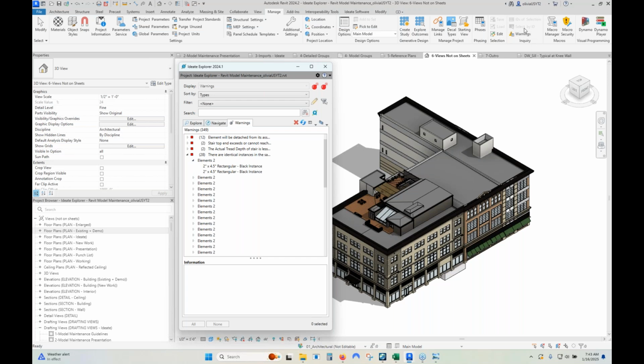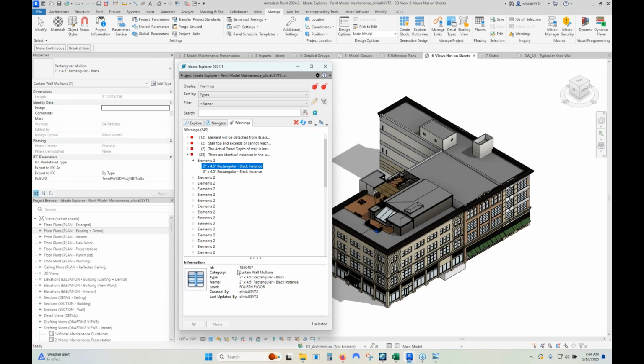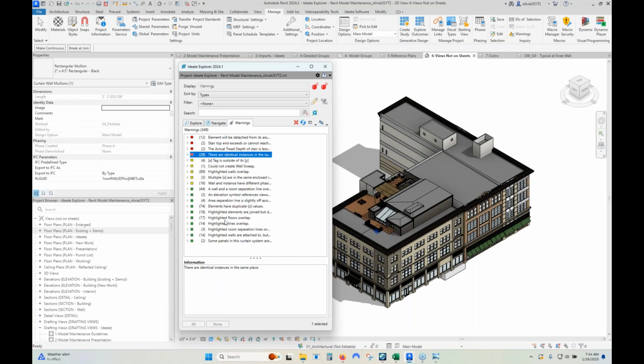And much like the warnings interface in Revit, we can click on the element, get some information about it, double click to open up a view with it as well. So a lot of the same features, but kind of visually presented in such a way that it's easier to consume. So this is a really nice starting point.